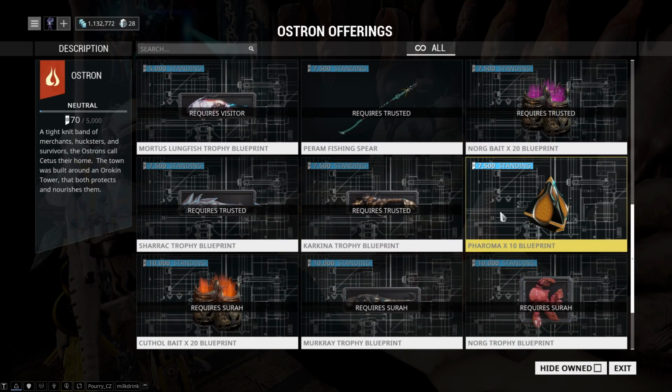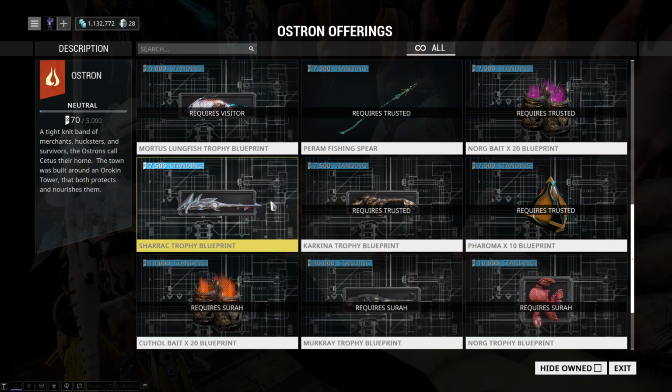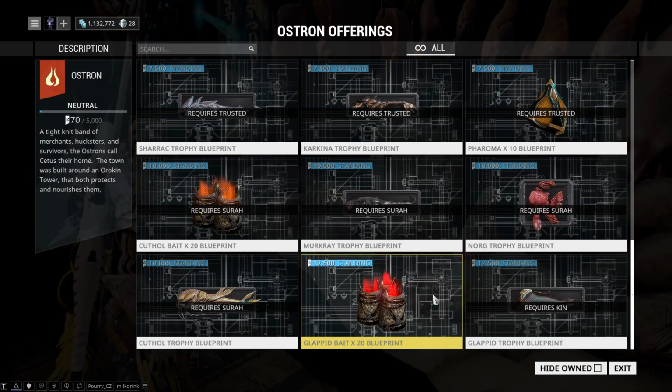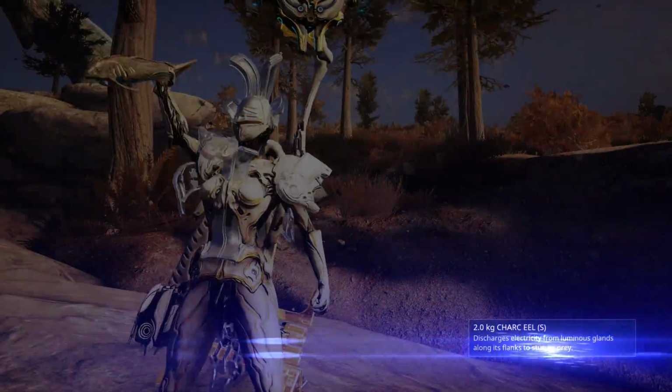You'll also be able to buy the Pharoma, which is kind of like the dye, but instead of highlighting the fish, it will calm them down so they don't move around as much and they are easier to hit. And of course, once again, you get more trophies as well. And then it's just that, more trophies, more bait, more trophies, more bait, until you make it all the way to the top. And that's basically all I was able to figure out thus far, so I hope it helped you at least a little bit.